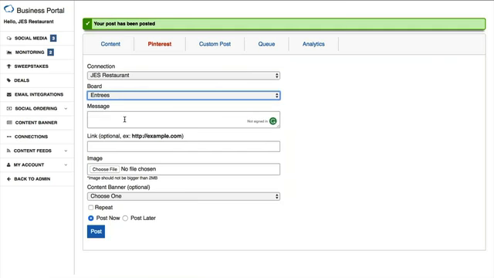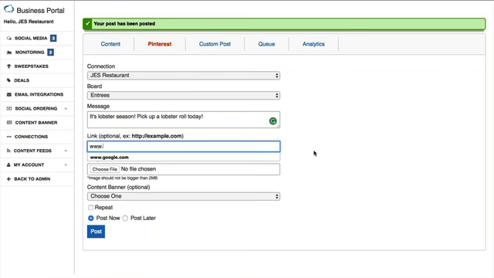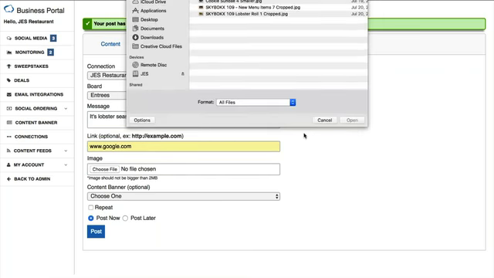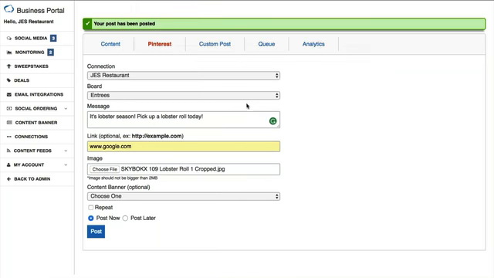I'm going to post an entree one. I know I have a lobster roll here, so type in your custom message. You can have this, again, link wherever you want. So for example, if I just have this go to Google, I'll do that just to show you what that looks like. Upload my lobster roll and post now. And again, it just takes a few seconds because it does need some time to upload the image, but looks like it's going through. There it is, it's refreshed.